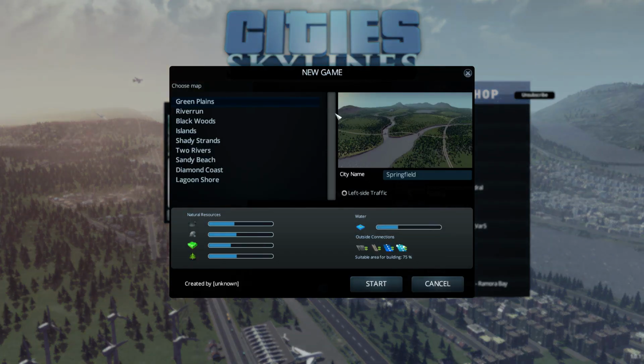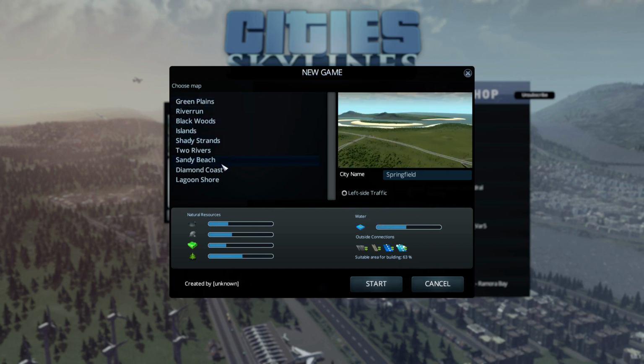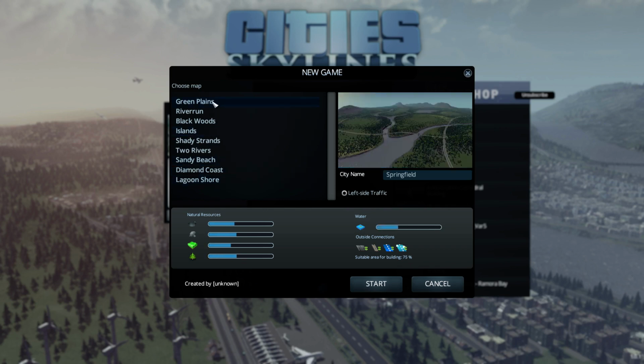So we're going to go to the new game, and there's many maps you can pick. You have left side traffic. What is this? No, left side traffic's really how it should be, right? I'm from England, but unfortunately I'm in Canada and we don't do that. But anyways, let's check this out.